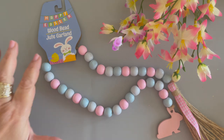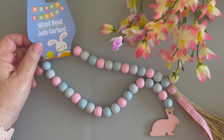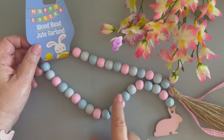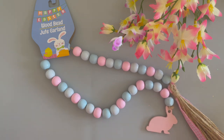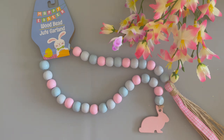The next item is the wood bead jute garland, and it's adorable. I know they come out with these for different holidays, but this is the first time I've seen the Easter one. This was the only one at my Dollar Tree — I guess they were pretty popular. It has a little wooden bunny in pink on the end, some pink gingham ribbon, jute, and wooden beads. Other crafters do things with the wooden beads, but I'm probably going to use this as Easter decor just as it is because I love the pink and blue and the pretty ribbon.